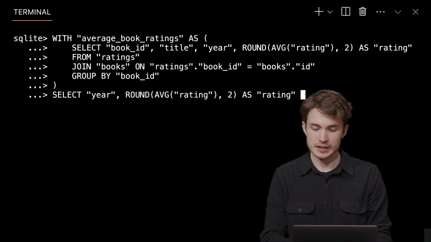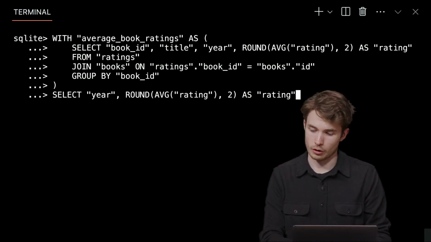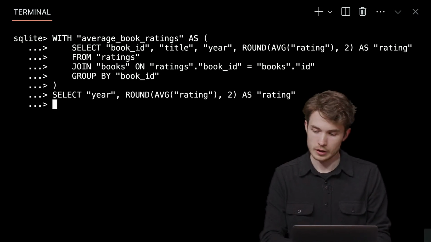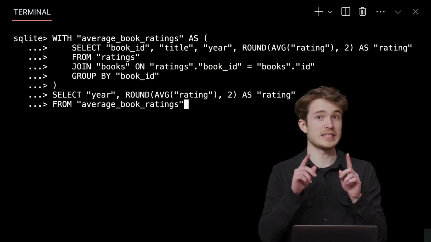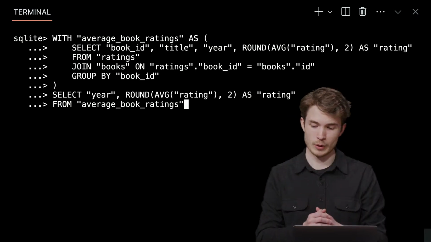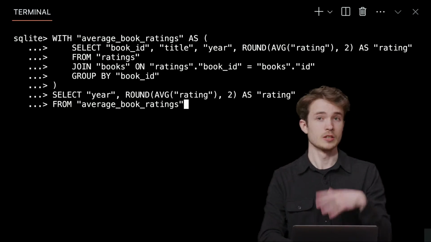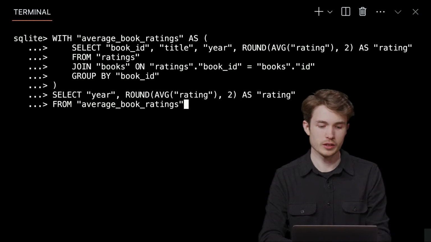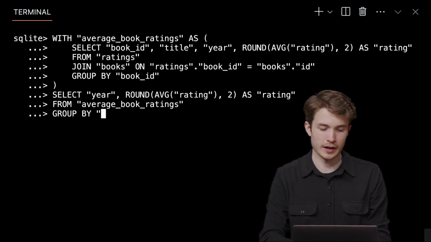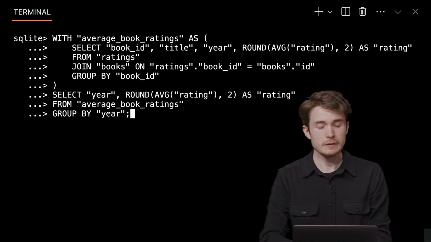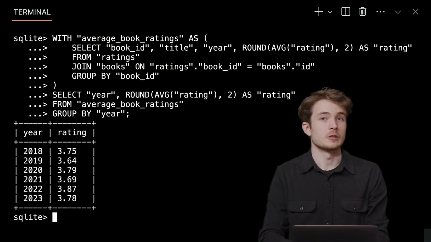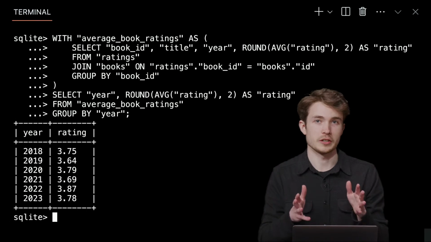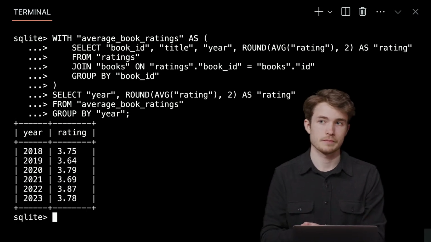Then I'll select this from, in this case, my CTE. So I'll hit enter here as well, FROM average_book_ratings, that same CTE I defined earlier in my query. Now finally, to find the average rating across individual years, I'll say GROUP BY year, semicolon, and now hopefully if I hit enter, I should see the average rating for each year in my database.